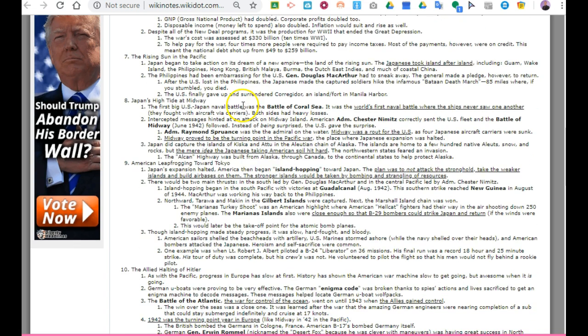So even if I were to scroll down here and I look at this paragraph, yes, admirals are very important. I totally understand that. But why is the Battle of the Coral Sea super important? Because it's the first big U.S.-Japan naval battle, and it's the world's first naval battle where the ships never saw one another. Basically, this means aircraft carriers. So this is a hugely important moment because now we're changing technology from one thing to another thing. That's important, and that's why we would put it in.